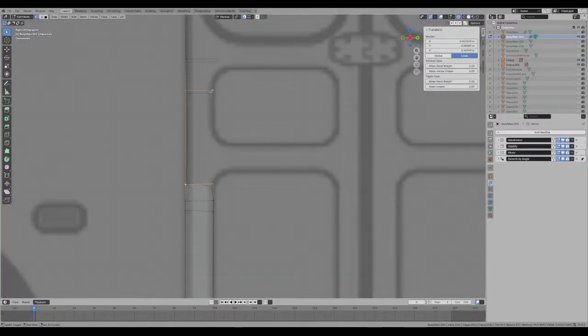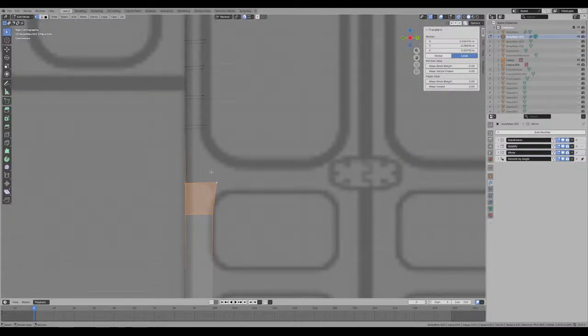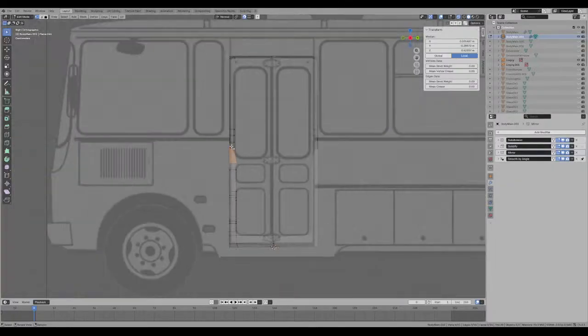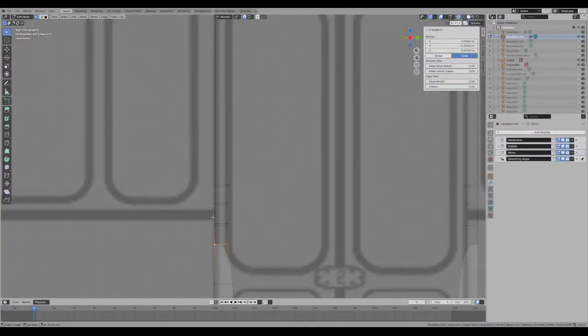I'm just really trying to get an outline at the moment, is all I'm trying to do. Just something to work on. And definitely better to do this with the mirror modifier if you can.